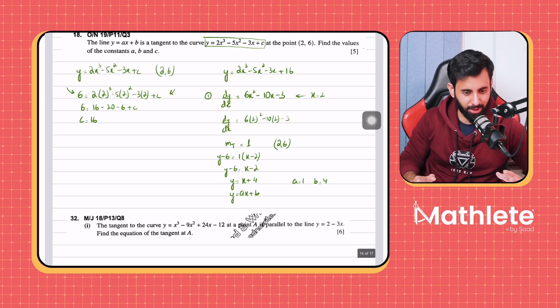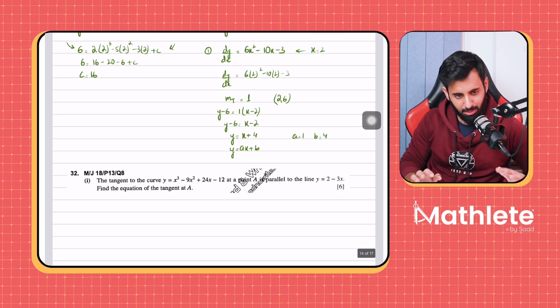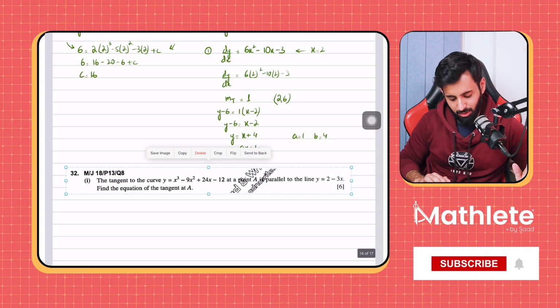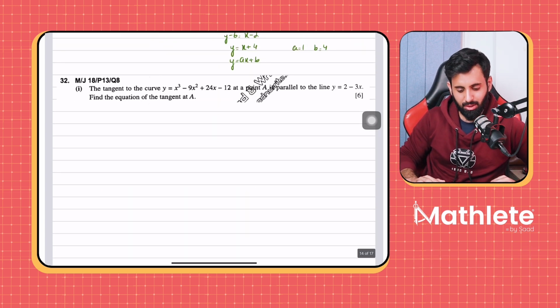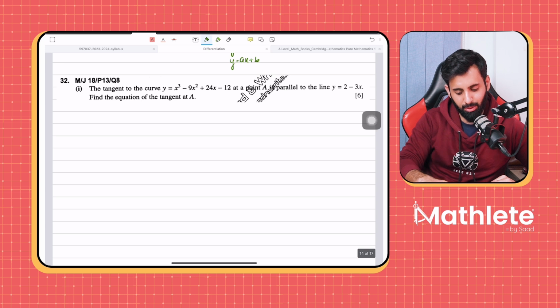So as I was saying, if you're just brainlessly using formulas and you don't have a clear understanding of why you're doing what you're doing, then I'm afraid you'll only be able to solve a limited number of questions with that approach. You won't be able to solve a lot of questions. So you've got to make sure that you understand the reason why we always go the extra mile, so that we understand why we're doing what we're doing.